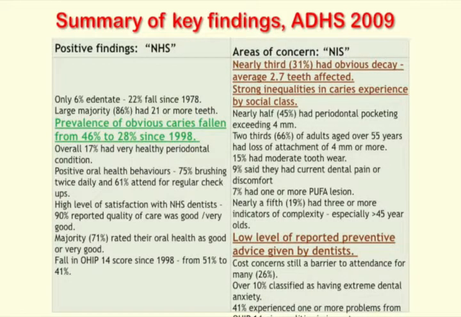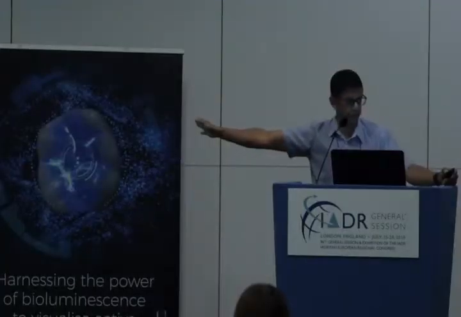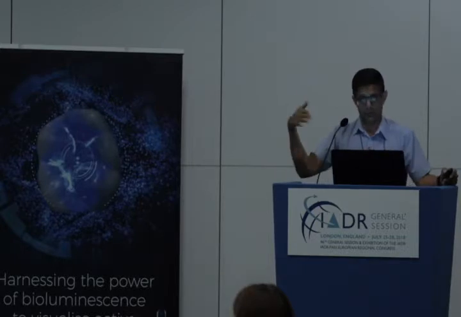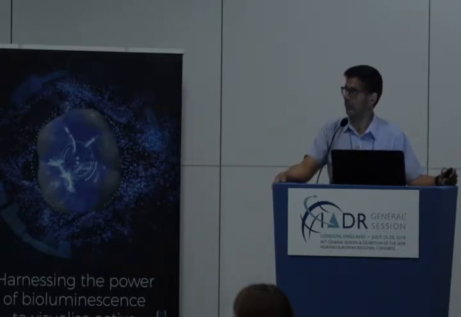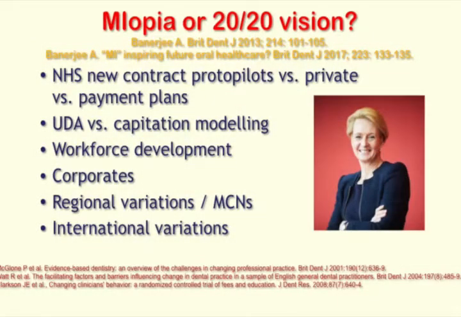And there are inequalities and low levels of reported preventive advice. Appreciate this is 10 years old, not disputing that, but this is the issue we have. There are barriers. We've got to think about how funding is going to change. I appreciate this is a very UK-centric slide, but every country will have its own equivalent slide like this.